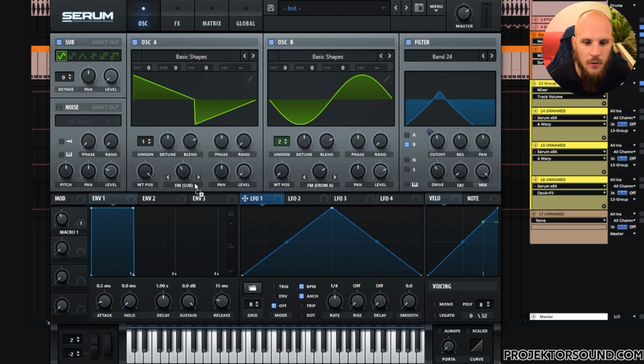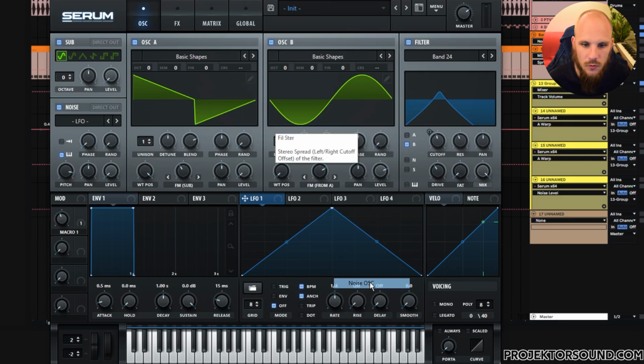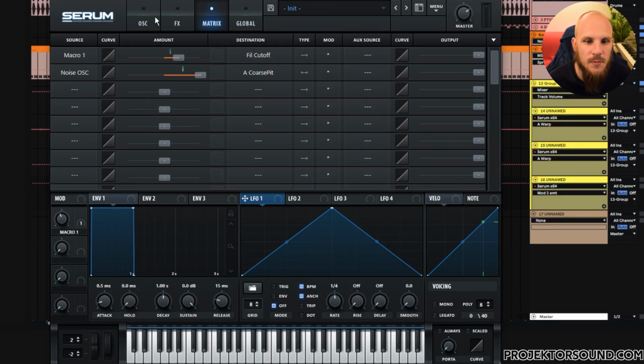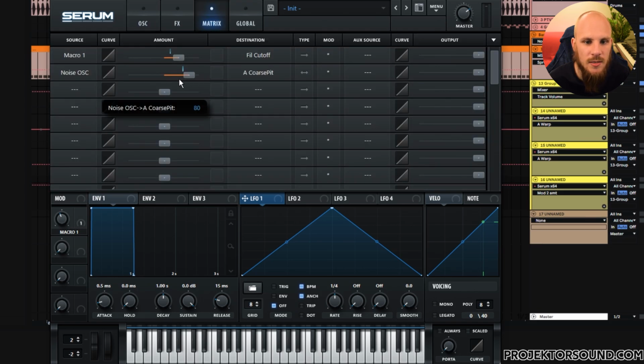There's the way where you go inside of the noise oscillator and you drop in a shape that you want by drawing it in the LFO over here, and then you can tune up the noise oscillator to a very high octave. And what that means is that now you can use this to modulate any parameter, including a pitch if you want your classical pitch-based FM. So you just go to noise oscillator over here, and now you have a pitch-based FM setup for your noise oscillator. For some reason it doesn't really display well, but you can set the amount over here.